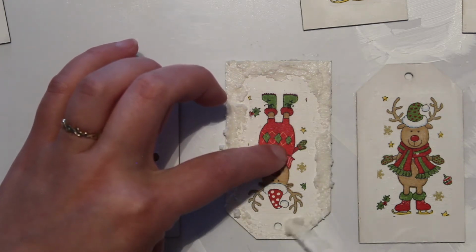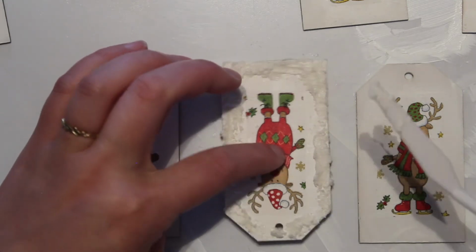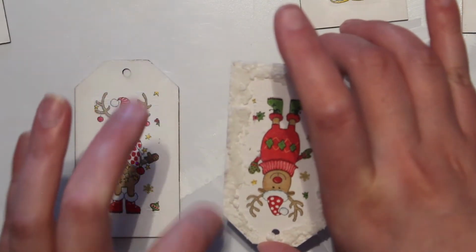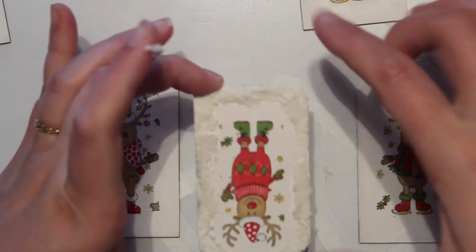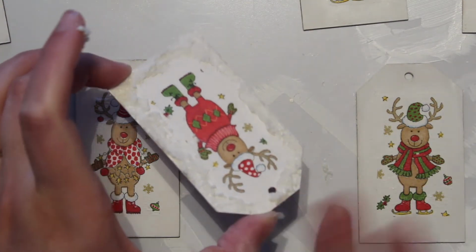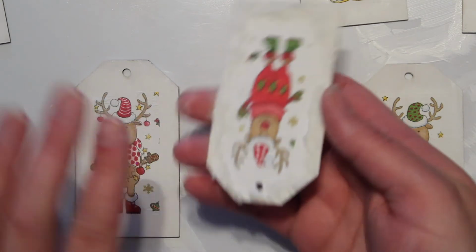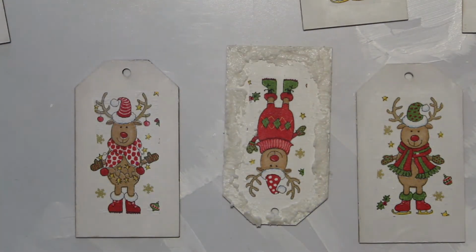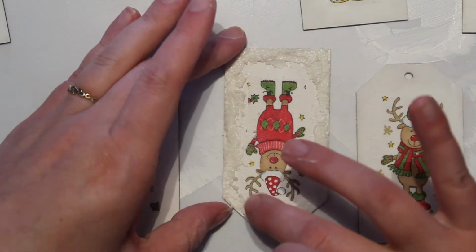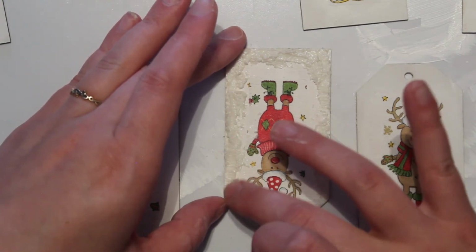Okay, just kind of get it on there. I don't know. Might almost be easier with my finger. Okay, we'll let that dry and see what it does, and then we'll add some color to it.